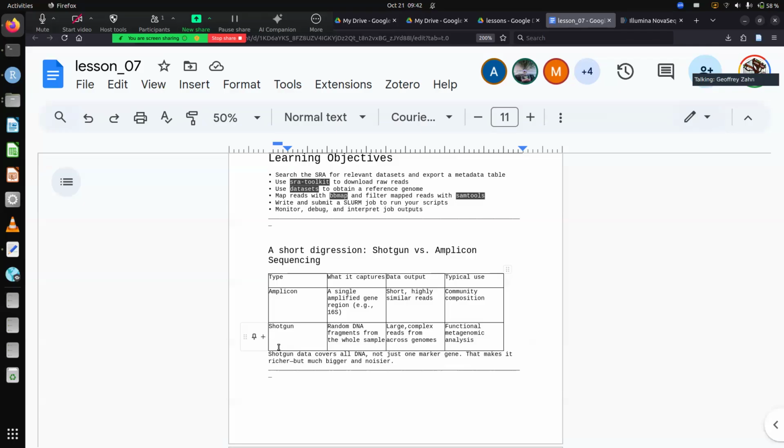If I'm interested in fungi and I do shotgun sequencing of a leaf sample, I just want to know what fungi are in there. 99% of the DNA that I sequence will be that leaf. So 1% of my data will be useful. So it's pretty inefficient. It costs a lot more if you're just looking for a certain thing. I'd have to do like 100 times deeper sequencing to find the fungi in the leaf sample.